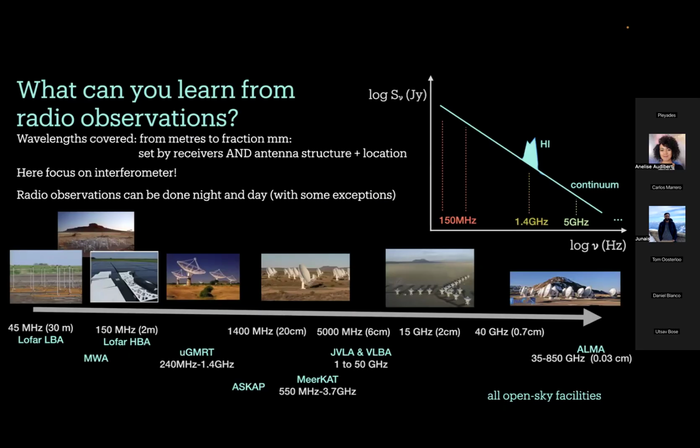I've displayed here some of the radio telescopes that we have available. Note that almost all of the radio telescopes are open sky facilities, so you can apply for time. I think on all of these, you can just apply for time. You may not want to apply for time, that's different. Like LOFAR, you definitely don't want to apply for time, so you just want to take the data that somebody else has used for you. But that's a different story. In principle, you can apply for time.